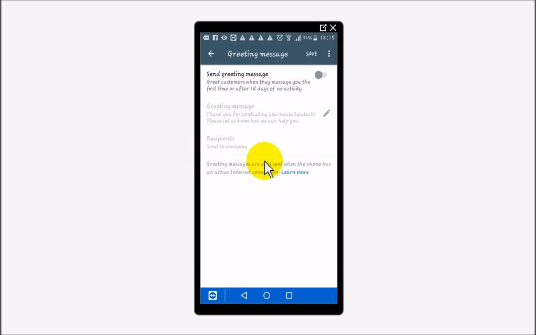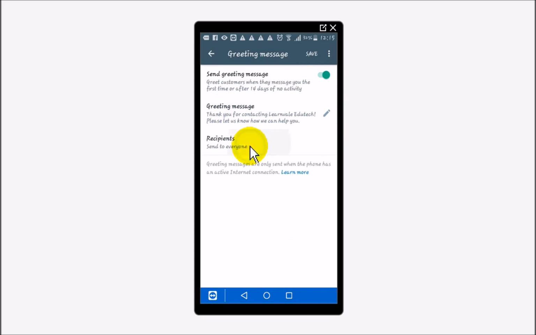So even while people are replying, you can automate your messages, guide them on how to follow through your message sequence and get some of the information they might be asking for, especially when you are not available to reply to them. So you can customize this away message. If you turn it on here, you can customize the message to your own taste, whatever phrase you want to use. We are going to come back to that.